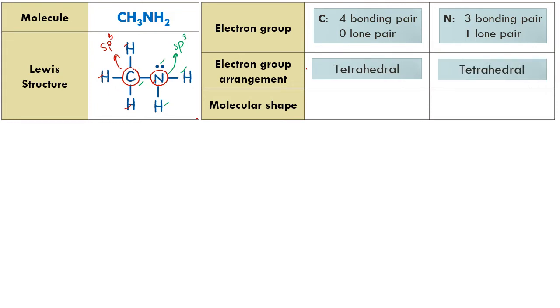Okay, dua-dua akan ada tetrahedral electron group arrangement, dan molecular shape untuk carbon nanti kita akan lukis tetrahedral, dan untuk nitrogen trigonal pyramidal. Okay, tapi whatever it is, for you to draw your orbital overlap diagram, kita akan gunakan skeletal of our electron group arrangement over here dekat sini. Okay, now to show the hybridization process, so dekat sini disebabkan kita ada dua central atom yang berbeza dan surrounding atom semua adalah sama, so maksudnya akan ada 3 lah. Okay, maklumat yang awak kena tulis.